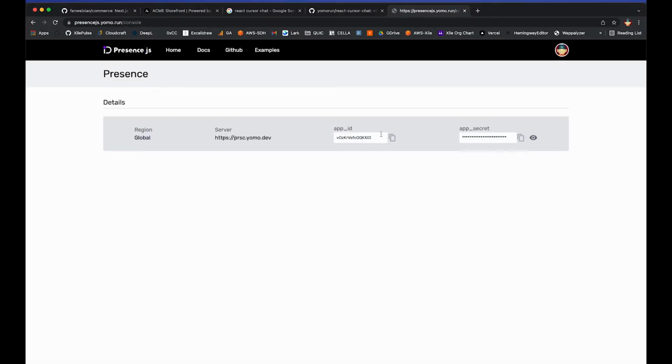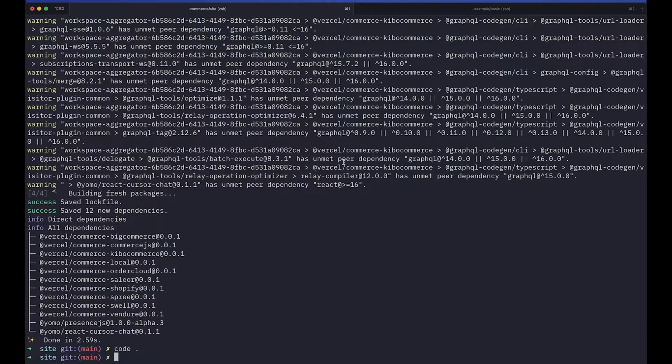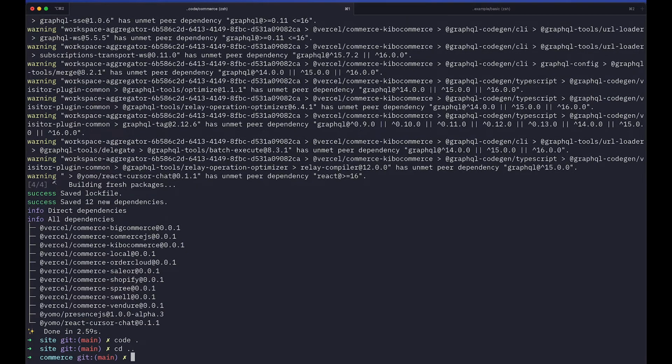So first of all, we're going to get an app ID and an app secret. Then we will be adding these tokens into our local environment file.